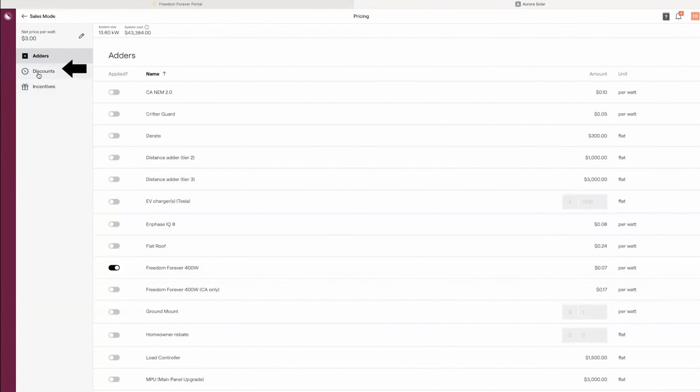Discounts and incentives. You don't need to fill these out unless you're doing a kickback. And I also would not fill it out if you're paying a check or you're doing an incentive for referrals. I would do that outside of Freedom, because if you do an incentive, you have to add a dealer fee on top because they're financed.